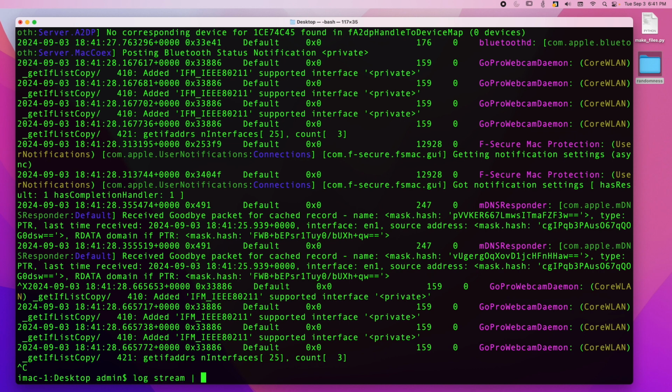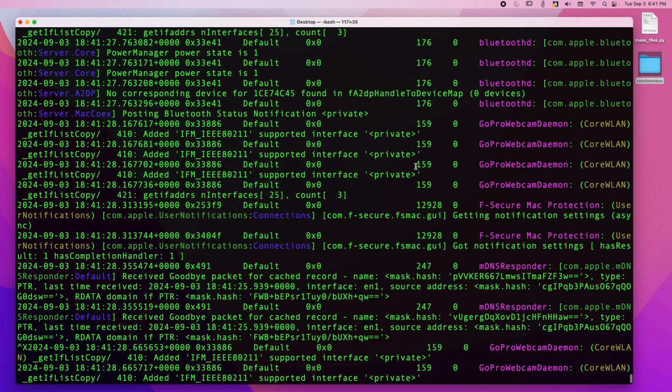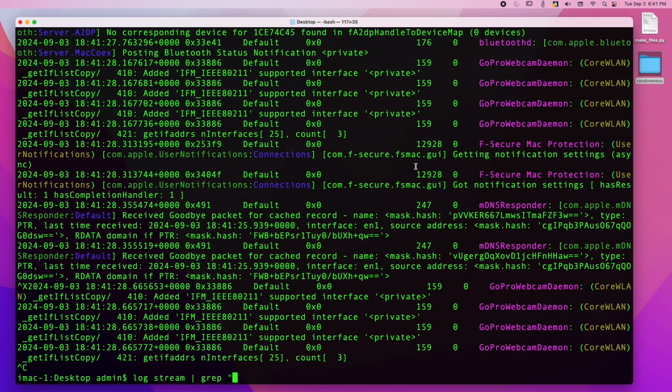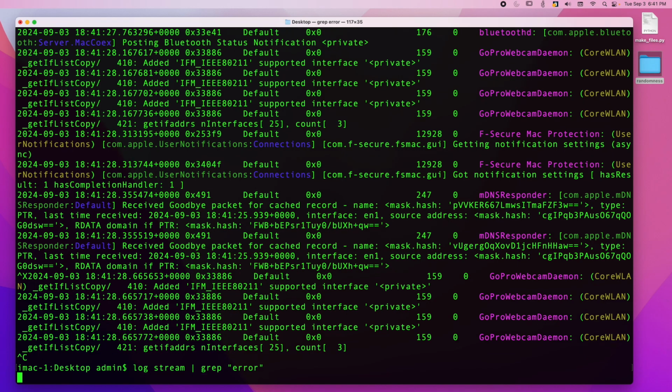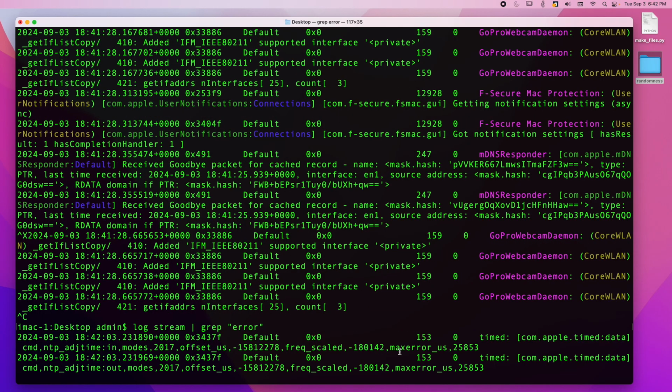And what I will do is I will pipe that log into a grep command, and I will search for a specific string that I only want to watch for. So let's say I'm going to search for error. I'm going to go ahead and press enter, and hopefully we see some error. And there you go. Now we got two little logs here that are showing max error, but that's not exactly what we're looking for. We're actually looking for the actual word error.